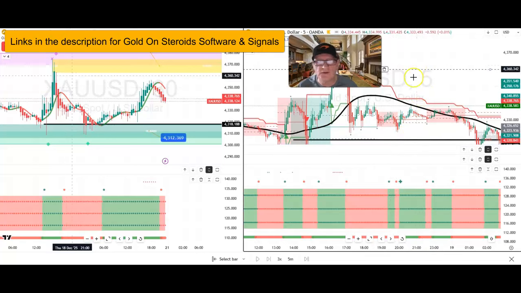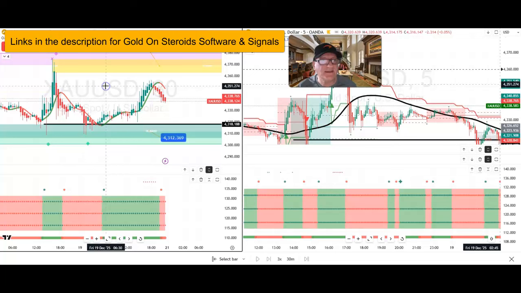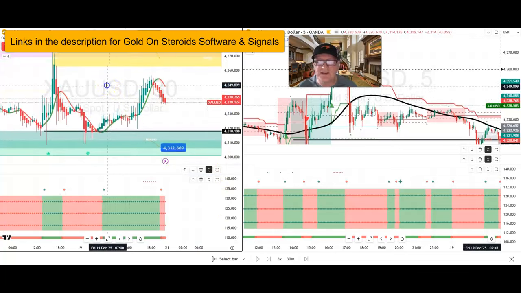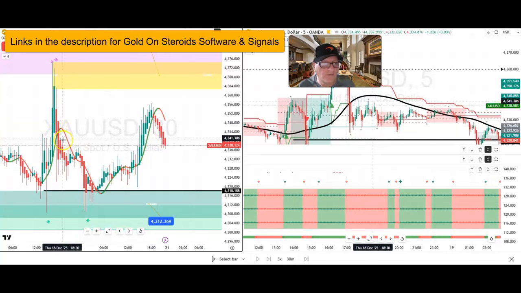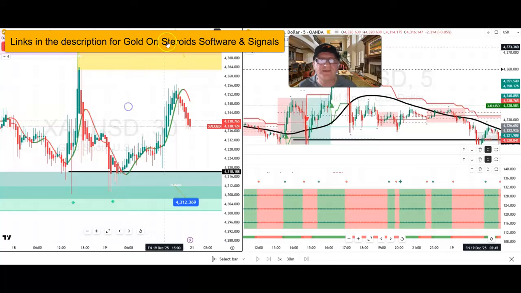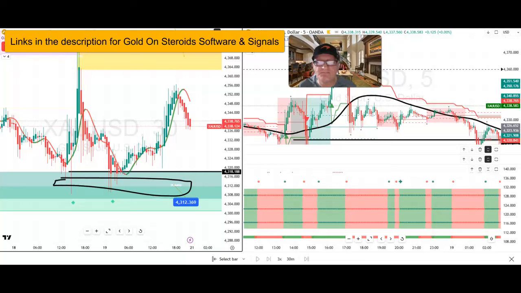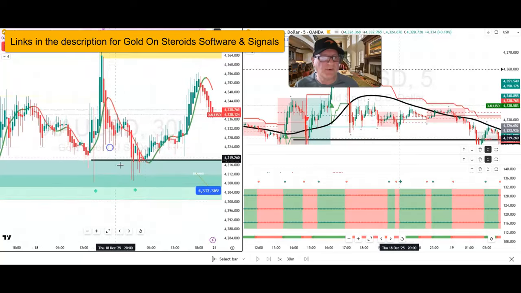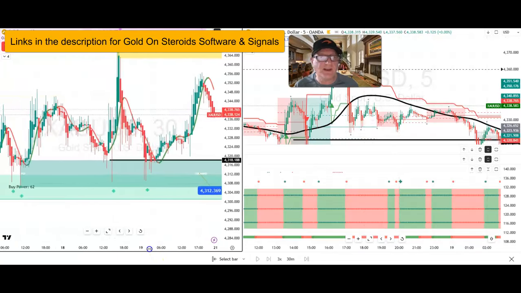So let me first of all look on the left. This is a 30-minute chart, and what do we know before the market is open? What we know from pre-Friday London Open is that this area here at the bottom left is a very strong demand zone. That's before the markets have actually hit it, and we can see that the price is highly likely to bounce on that.